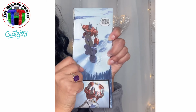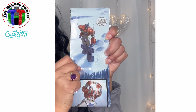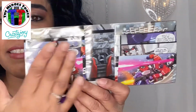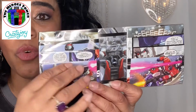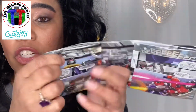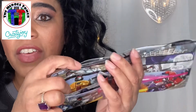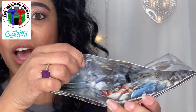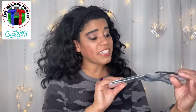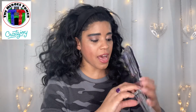Optimus Prime, hello. I mean, this is amazing, you guys. Look, oh my gosh, I love it. So let me show you guys the other side. Look at this. Look at all the detail and how much work goes into it. We have all the little credit card pockets for you to put your credit cards in. And then we have the main area here, if I can open it up, where you would put your money, any kind of cash you have, and all that kind of stuff. Guys, it looks like it has little, yeah, look, I could even put stuff in here as well.